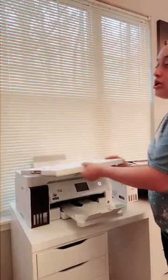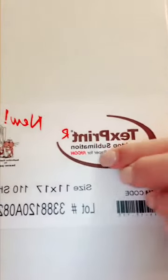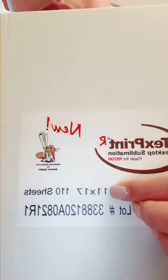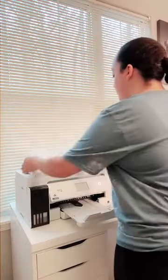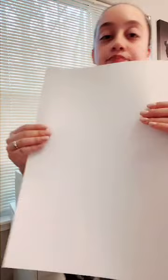Okay. So I know I'm going to get asked what paper I use. So this is the paper that I use. And I'm using size 11 by 17. Okay. So I'm going to take out a sheet. And for those of you who are joining, hello. We are making this shirt that I'm wearing. We're not going to be bleaching today. We're just going to sublimate on it.